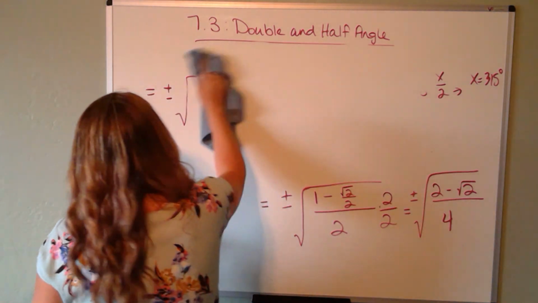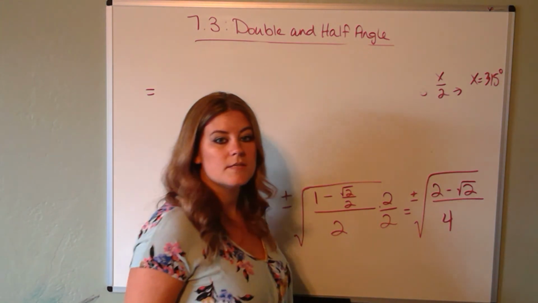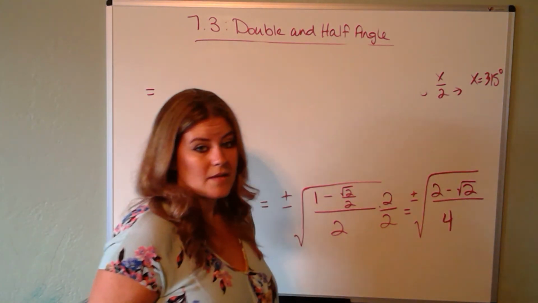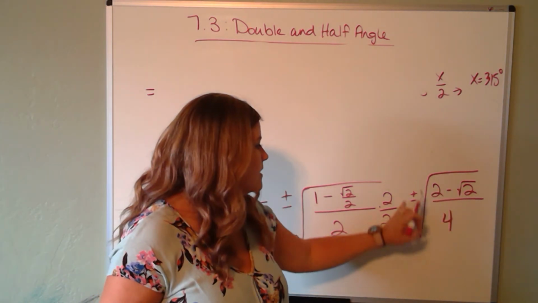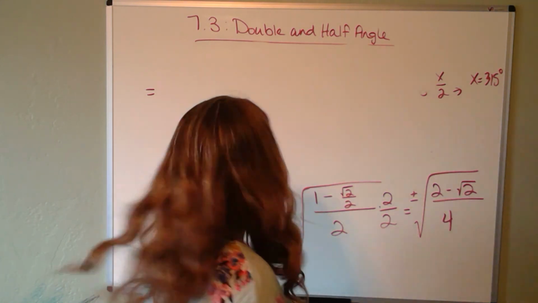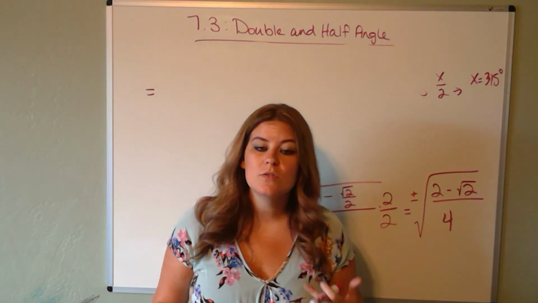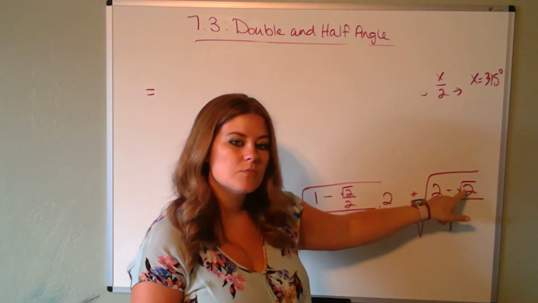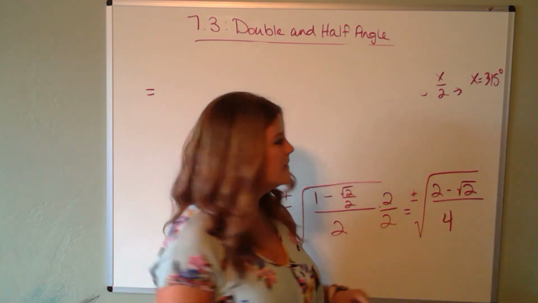So I don't even need that on this line because I have it down here. So you guys, do I have a root in the denominator here? No. I have one in the numerator, but remember, that's fine. So you guys, this is actually a totally fine version of my answer. All I need to do is possibly take this root if I can. So this is what it's going to look like. Remember, when you have a fraction, whether it's a power or a root, you do it to the top and you do it to the bottom. So while I can't really take the root of 2 minus root 2 and get an exact number, I can take the square root of 4, right?